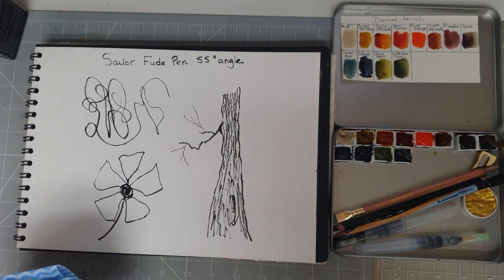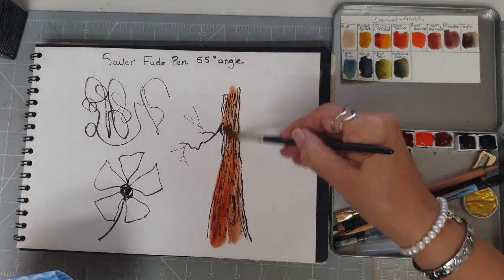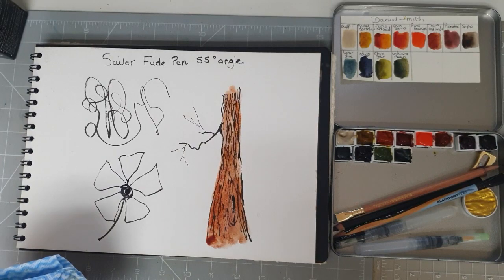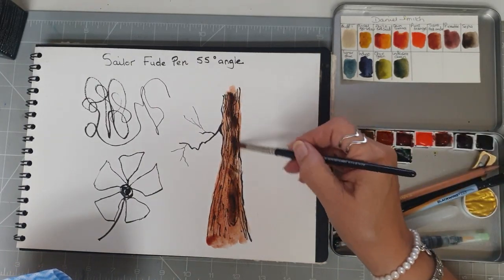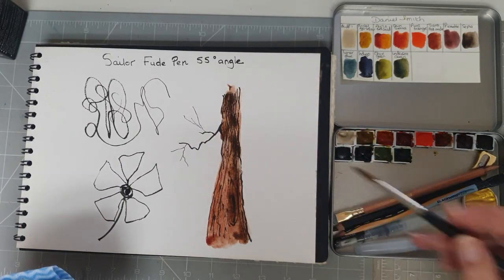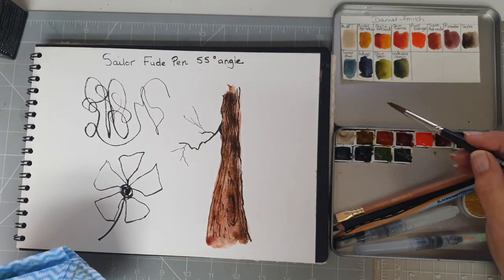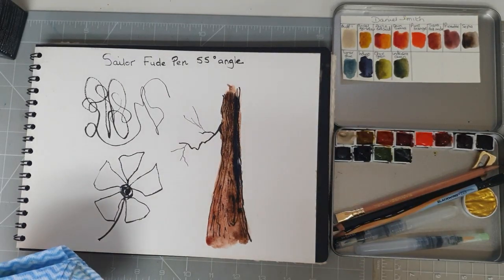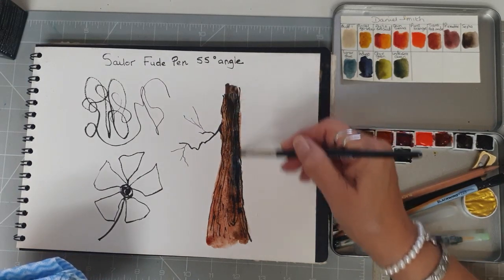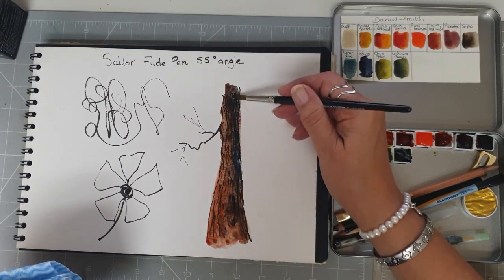So let's start by using some transparent red oxide, and if this was line and wash, we don't have to be that careful. That's the whole idea. And I'm going to add a little bit of sepia, just that my watercolours do their thing, which is what I like best. I'm not a precise painter. I like my colours to kind of all blend and do what they do best. I'm just adding a little bit of indigo here, just to darken that up down one side, and we will see what happens there.